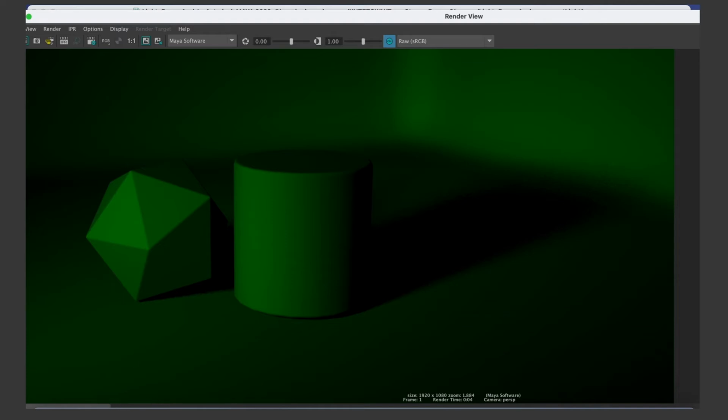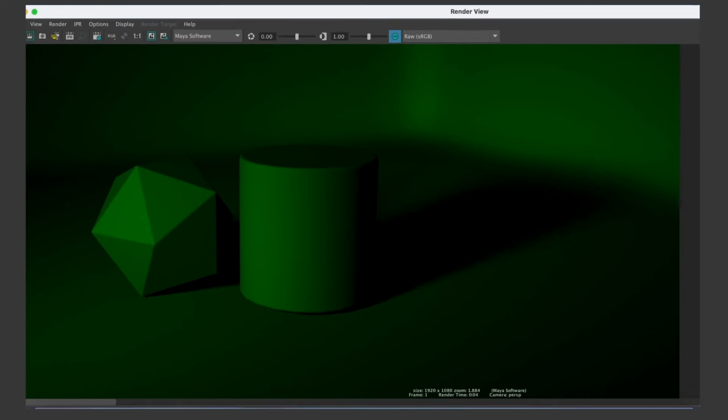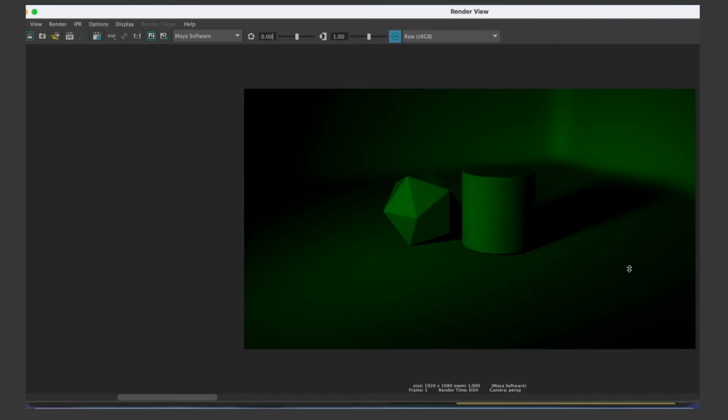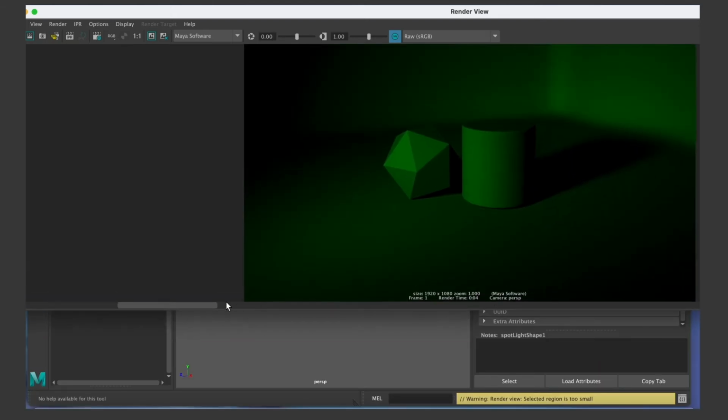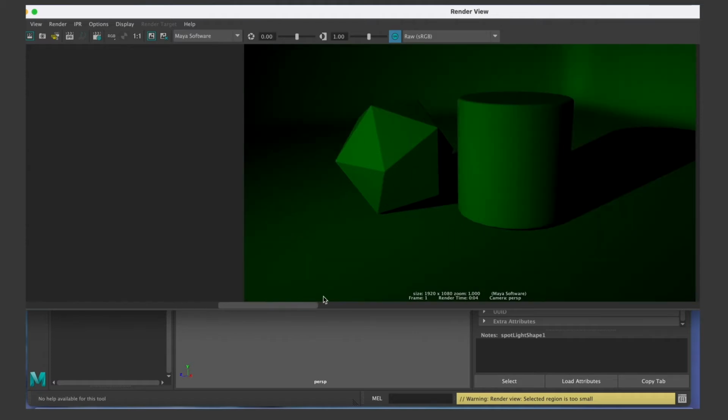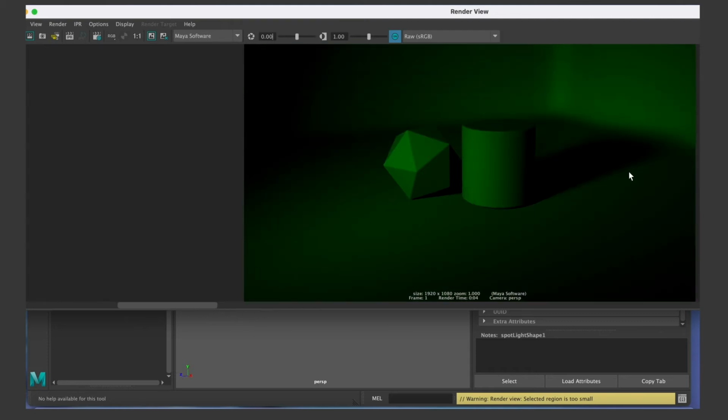But if we compare this, remember how we kept images before, if I toggle this over, that was the render that we did before when the light radius was set at 0, when the light was a really small light source physically in terms of its light radius, the shadow is really sharp. And then when we boost up the light radius, that shadow softens out right there.